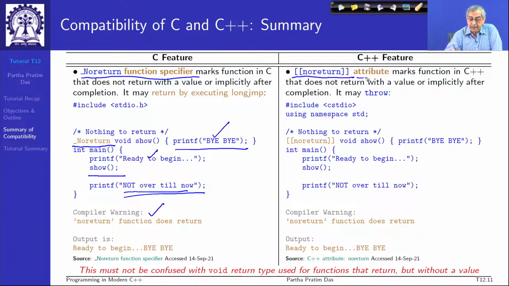In C++, there is an attribute which is written like this. Within a pair of square brackets, you write noreturn, and it behaves in the same way, right. So, the keyword is a different attribute here. Now, particularly in C++, it might return by throwing, that is, it throws an exception.